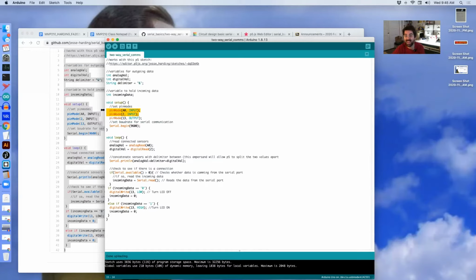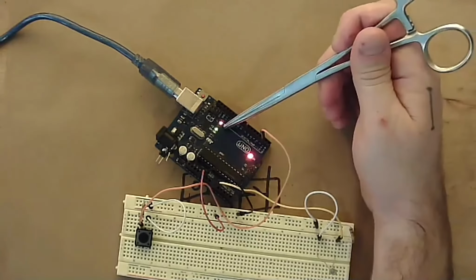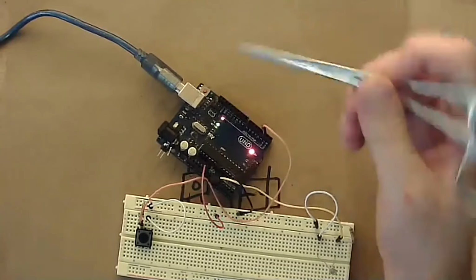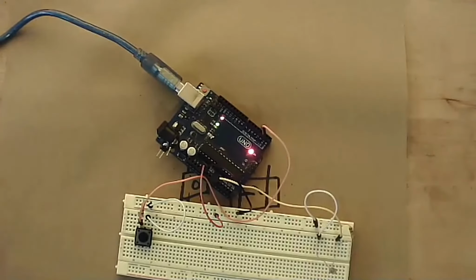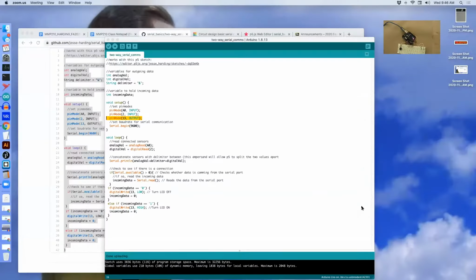So on pins A0, which is one of our analog input pins, and pin 2, one of our digital input pins, we're going to be receiving information from our photoresistor and button, respectively. Pin 13 is going to be our output, and pin 13 is connected to this LED right here. There's a built-in LED that pin 13 is connected to. So we're going to be using that pin to show when we're receiving data from our P5 sketch on our Arduino.